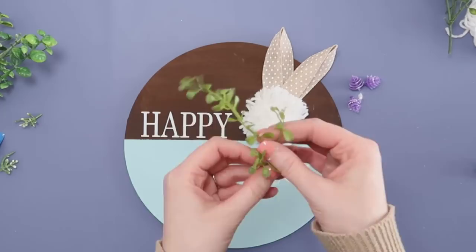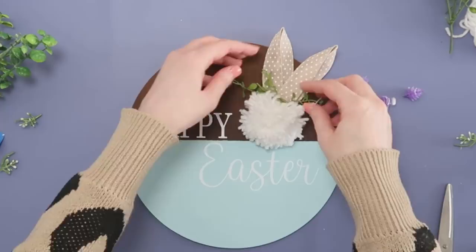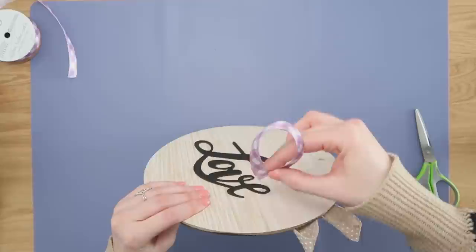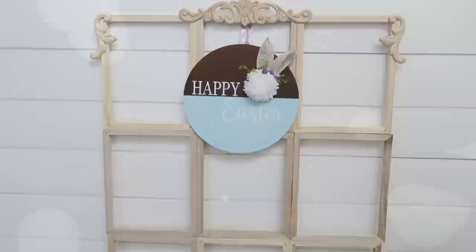And then this is optional. I just thought I would add a little bit more color and life to my little bunny with some greenery and some purple flowers. And then also added some Dollar Tree ribbon glued in a loop onto the back there. So that way you can then hang it from either your front door, your wall, a cabinet, wherever you need a little extra dash of Easter decor.